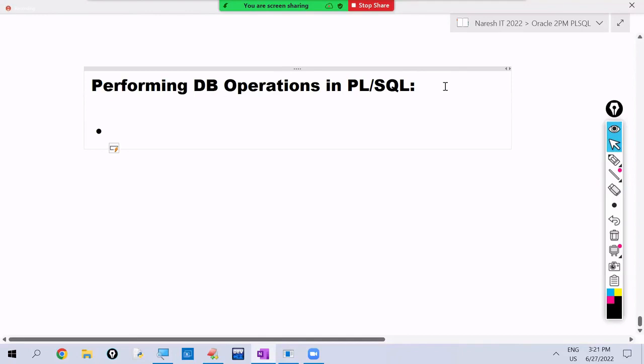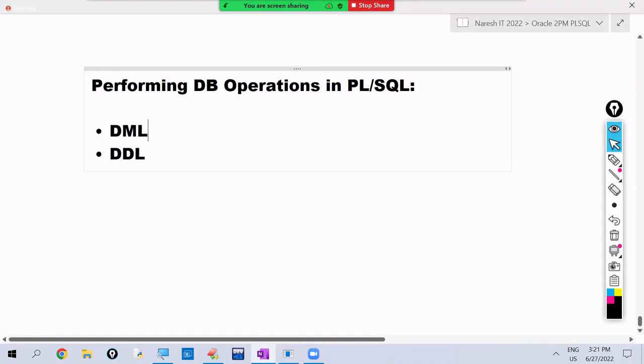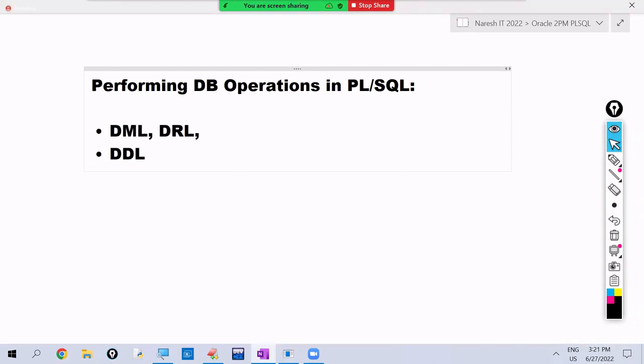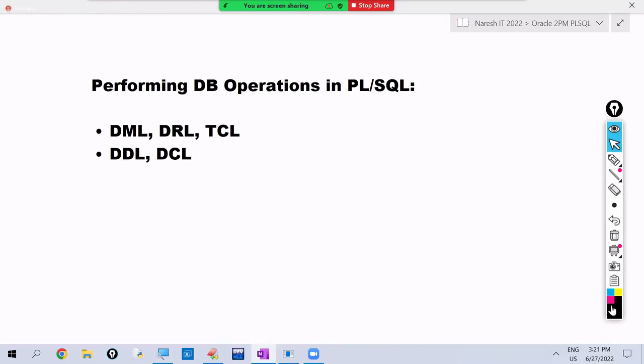Listen carefully. You already know SQL provides 5 sub-languages to us. What are those? DDL, DML, DRL, TCL, and DCL. Among these 5 sub-languages, we can use DML commands, DRL commands, TCL commands directly in the PL SQL program.